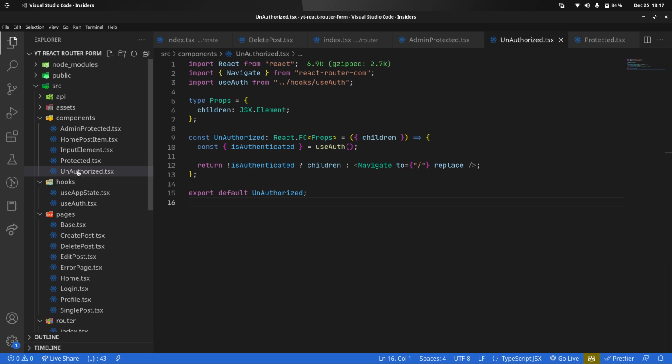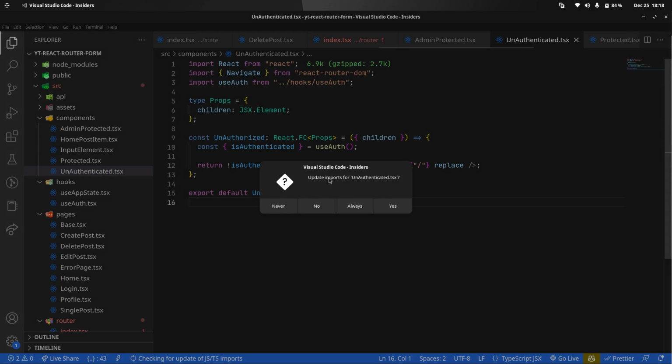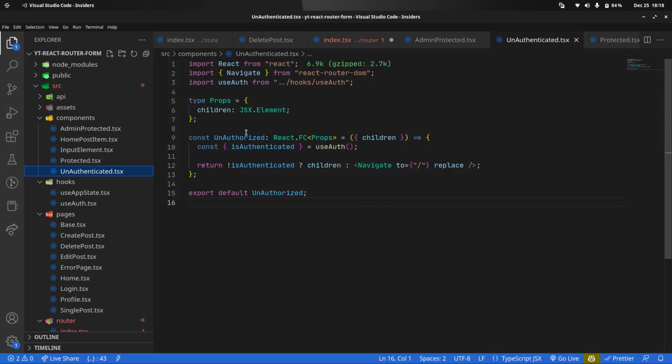So this should be, let me just rename it to unauthenticated. Yes, change it, Control D. Yeah, unauthenticated.